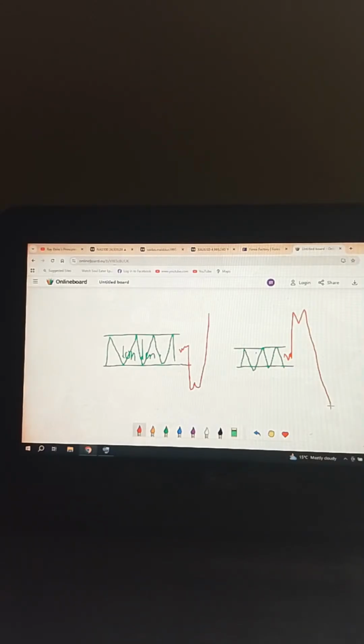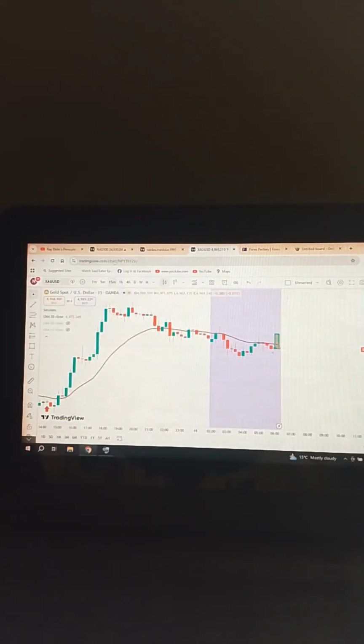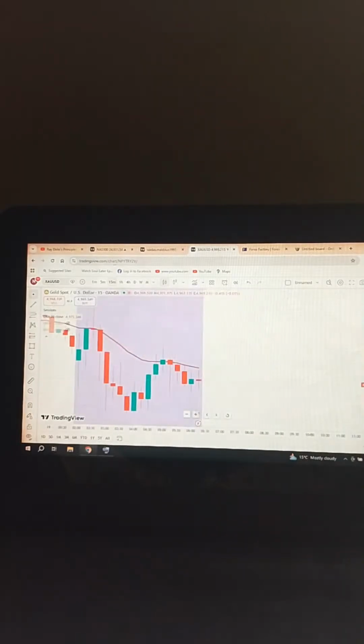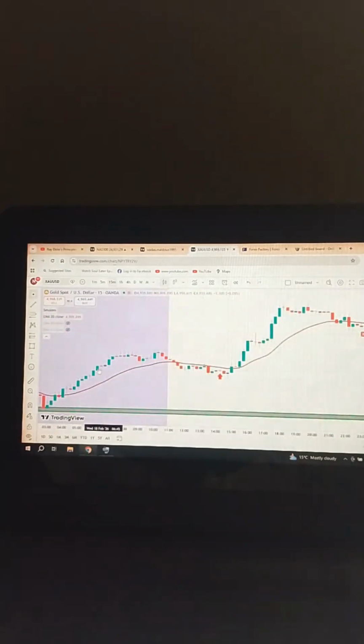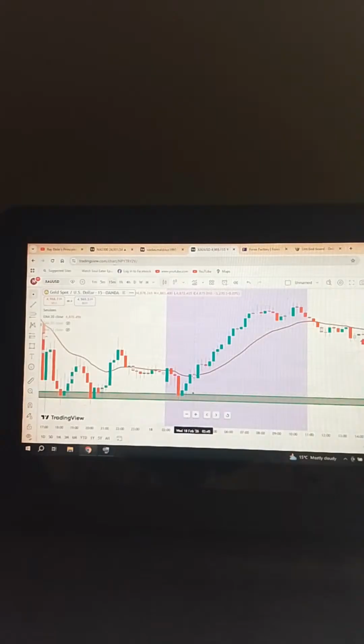Guys, let me check gold. I'm timing here to trade gold. I'm waiting for the gold market to break above the 13 EMA, 20 EMA, like that. Then I'll be looking for a buy instantly. This applies to yesterday. You can see, yesterday I was able to get this entry.